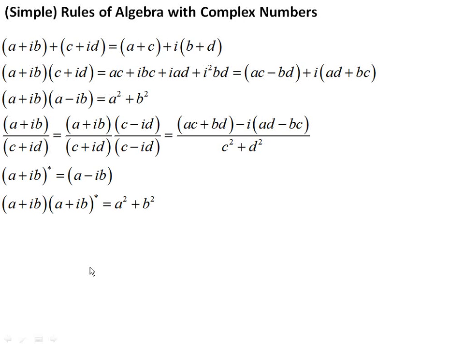There are some simple and not-so-simple rules of algebra with complex numbers. If you add two complex numbers, say a plus ib and c plus id, you just add the real parts and you add the imaginary parts, and you keep them separate. One of the great things about complex numbers is real parts and imaginary parts don't mix. The real stays real, and the imaginary stays imaginary when you're doing addition.